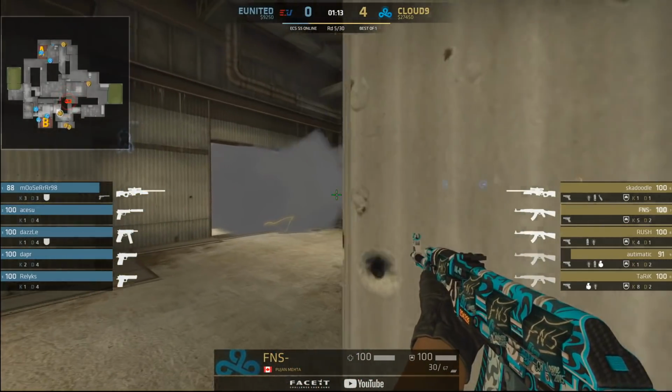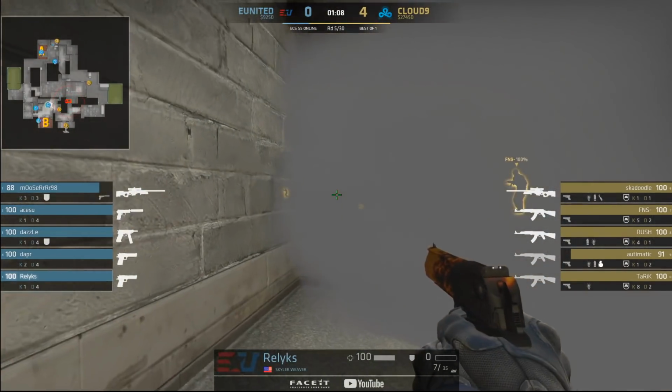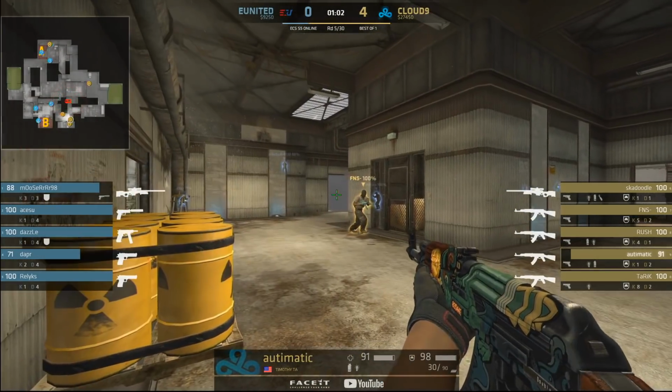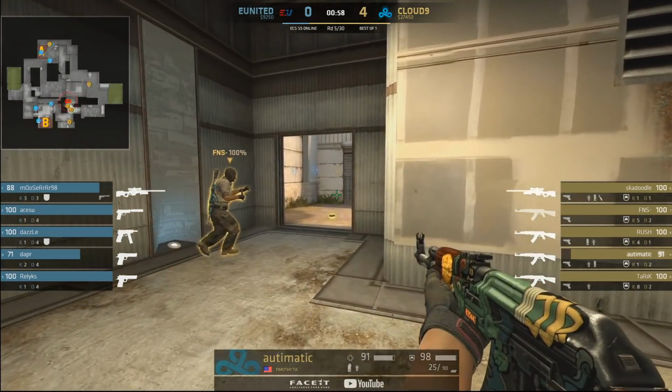But will they actually decide to finish the round there? Maybe they could try to boost out of the vents as well. There's all kinds of things Cloud9 can do here. So this was one of the complexity strats, so FNS just copied and pasted it, basically. I mean, it's his strat, basically. But they did go B off of this when they threw these Molotovs.